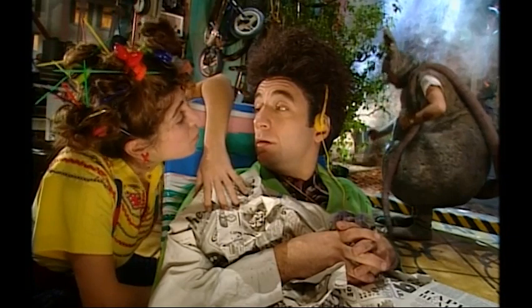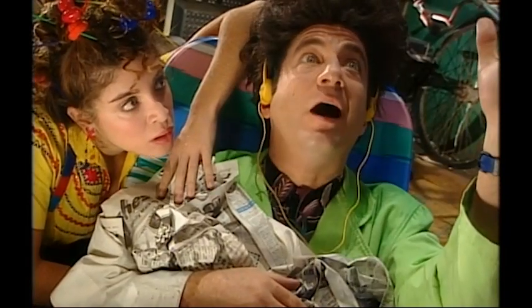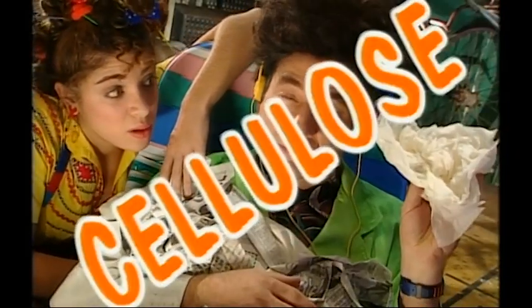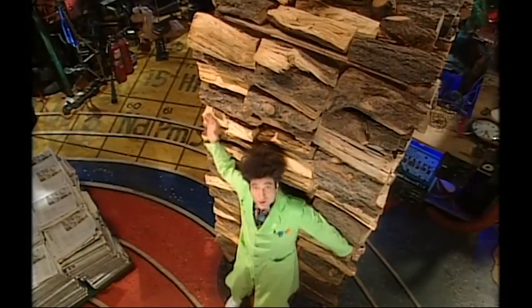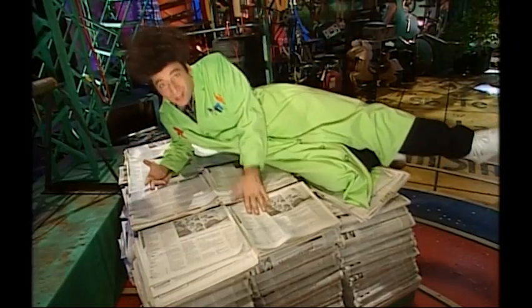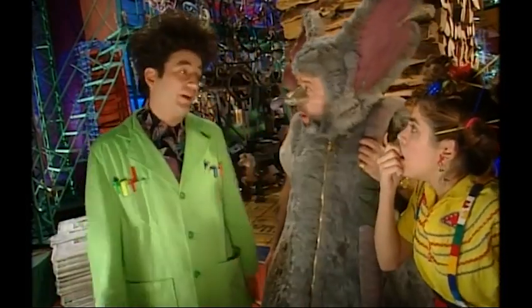You know, Beak — a lot of our viewers have been writing in wanting to know about paper. Namely, how do you recycle it? A question for the 90s and beyond. Of course, we know that all paper is made from cellulose. We get cellulose by cutting down and grinding up trees. This is a cord of wood — four feet by four feet by eight feet. This cord of wood can only produce 250 Sunday newspapers. That's all? That's why we all gotta recycle.